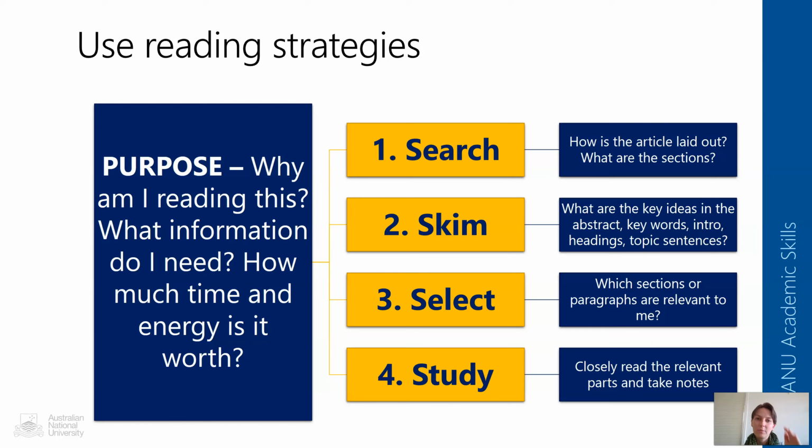So rather than reading it from start to finish, which would take hours to go through a journal article, if you do that, if you go from start to finish, then you're trying to understand absolutely everything in the article, and you're not going to be able to do that in just one close read through. So instead, what you need to do is isolate which questions you need to answer and read multiple times to answer those questions. That actually saves you a fair bit of time, and it helps you to concentrate really well as you go. So use those strategies.